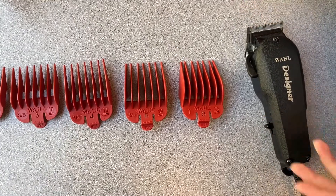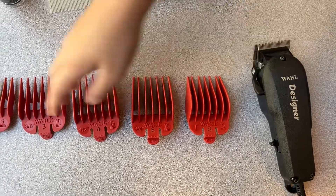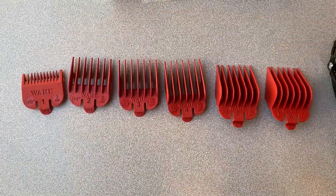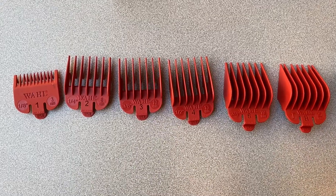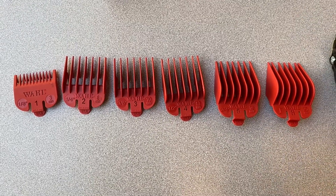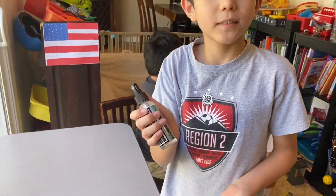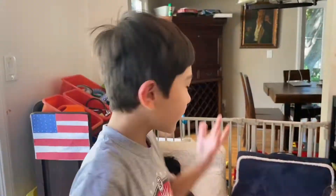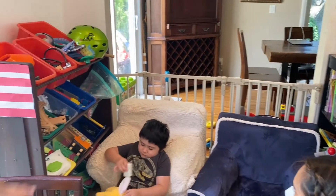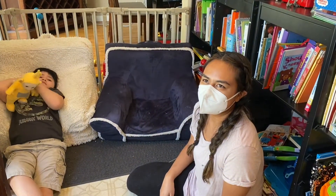Here we have the clipper, which you always need to put the liquid on. We got these from Amazon and my mom has almost no experience — she only cut our hair once. We also have water to wet our hair and a comb. I'm Arthur, and here's my autistic brother Andrew, who has talking disabilities, and here's his ABA teacher.